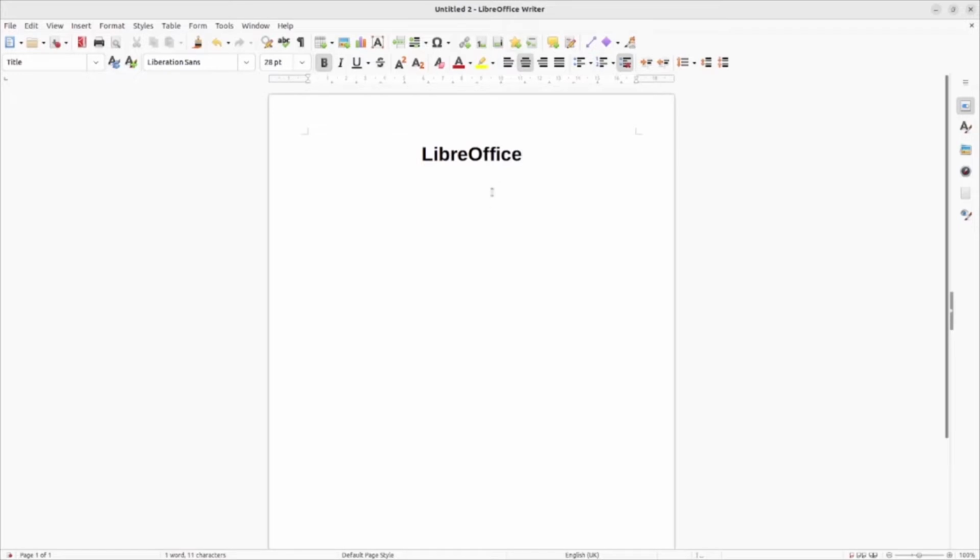Now if you didn't want your title to be in the center of the page, up here you've got the option to move over to the left, but I'm going to leave that one for now in the middle, and we're going to drop down a couple of lines and I'm going to go in. Now automatically it's reverted to text body, so that's just normal text, but I'm going to add in a subtitle, which we have got here. So I'm going to click on subtitle.